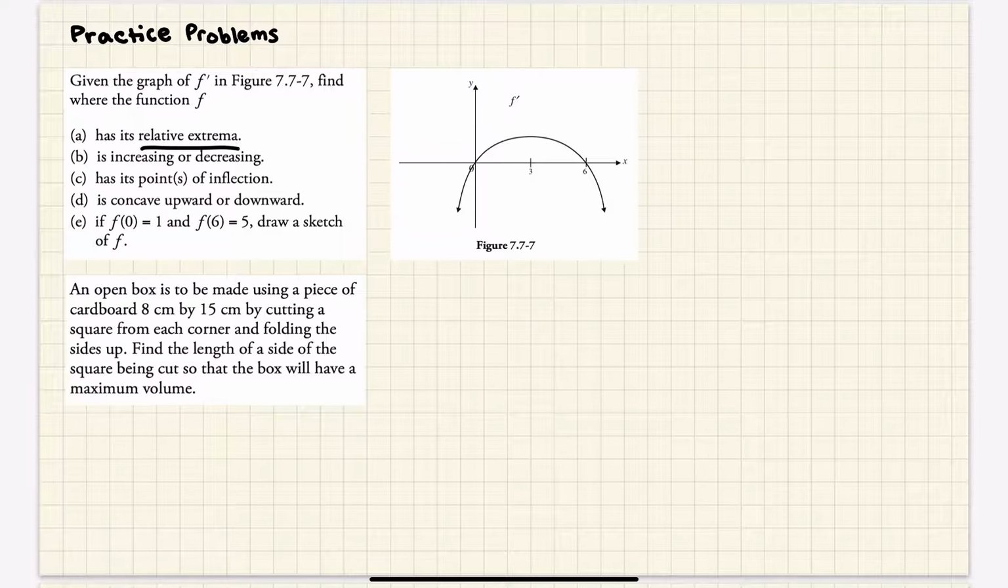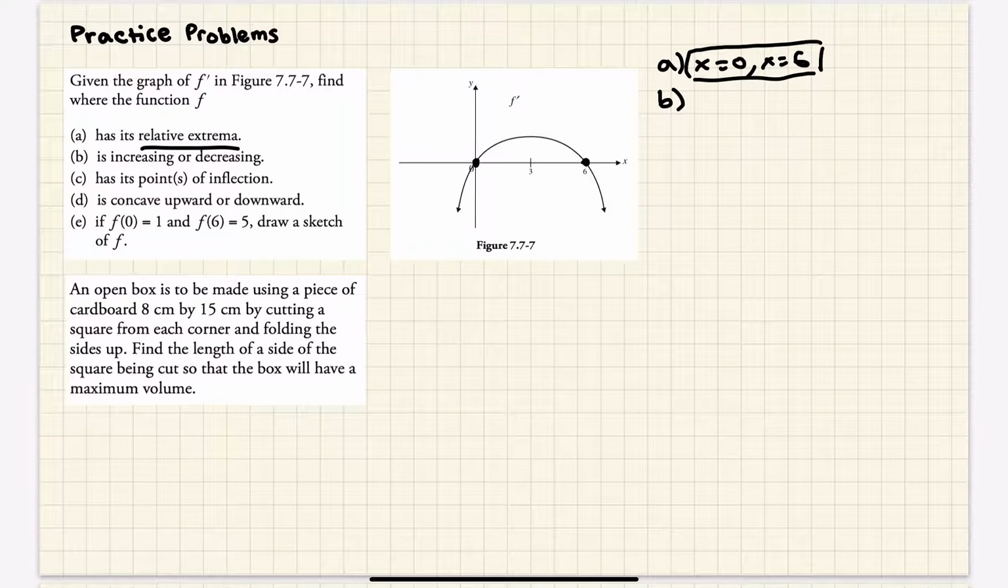So first, relative extrema is when the derivative changes signs. And that occurs here at 0 and here at 6. Because it's going from negative to positive and then positive to negative. So our answer for part A is x equals 0, x equals 6. Now, obviously on an FRQ, you're going to need to write a lot more than that. You have to say why you're choosing these points. You have to say that it's changing signs and things like that. By the first derivative test, for example.